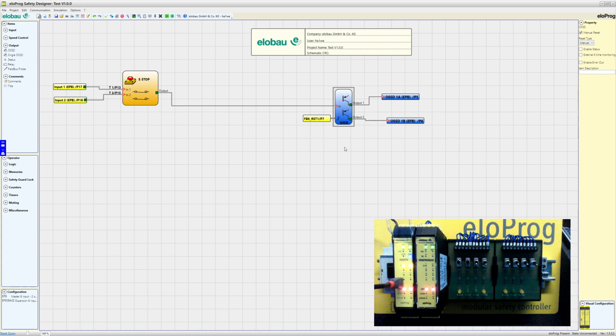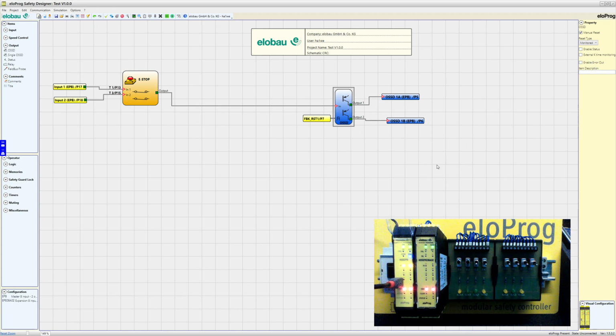That means the positive edge, the rising edge, is being monitored for a push button. That means if you wire here a push button, the outputs will start on pushing the button. And if you have here the monitored function, it's for pushing and releasing the push button. Then the output will start. Okay, we also have options, enable status, that's an additional signal output, and we have other possibilities for monitoring.